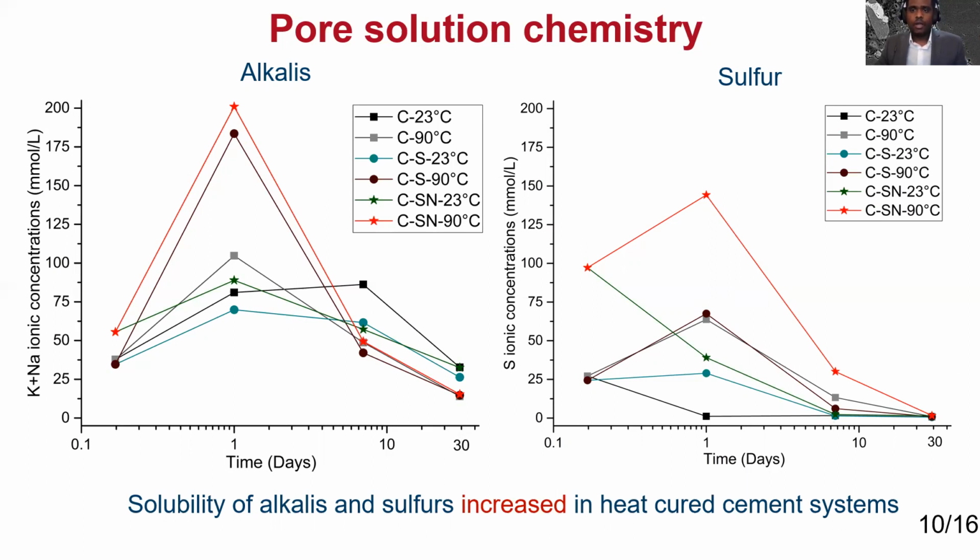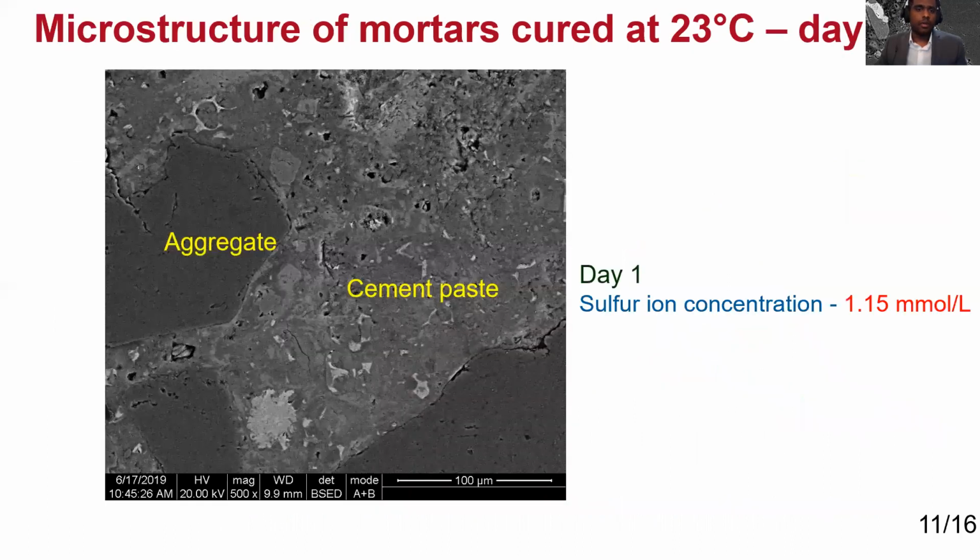Apart from that, we have done some micrographs with the help of SEM, and when you compare the later age micrographs with the early age sulfur ion concentration, we can understand the correlation here. For example, here the ambient cure specimens, where very low sulfur is present in the liquid phase, did not have any later age ettringite in the micrograph, which is understandable for the ambient cure system, where we expect uniform, intermixed formation of primary ettringite, where we won't see a distinctive cluster because of DEF.